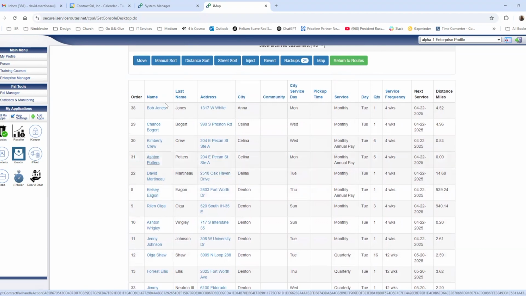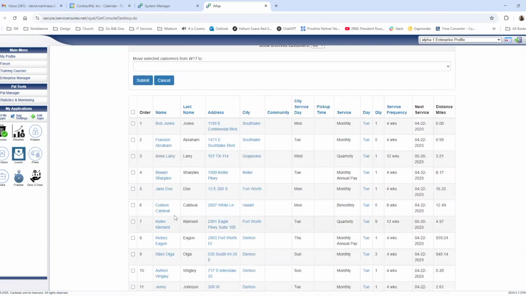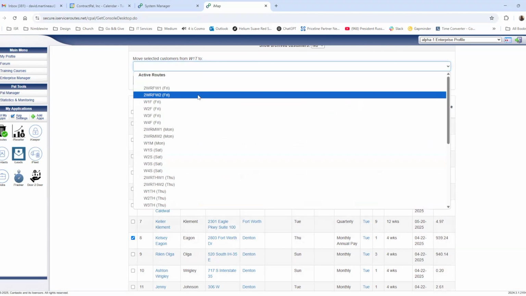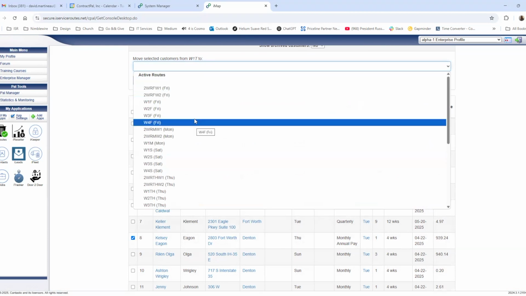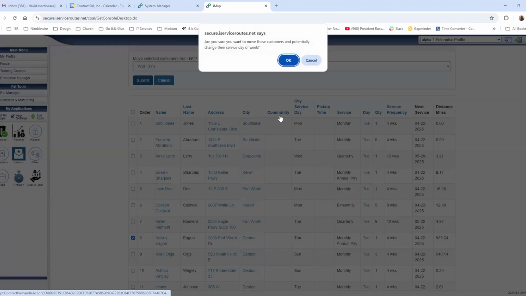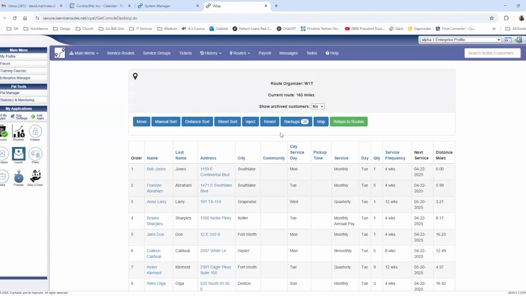Okay. So I'm going to move Kelsey Egon to a different route, to somebody else's problem. Now once I moved it, you can see this went down 163 miles.